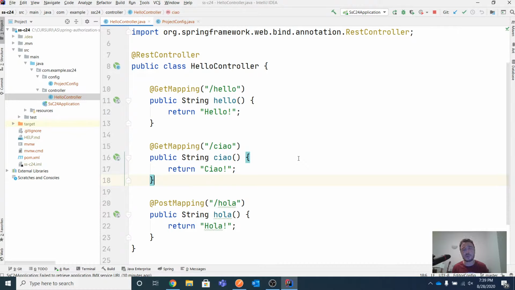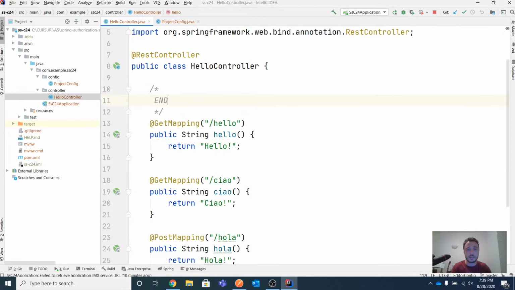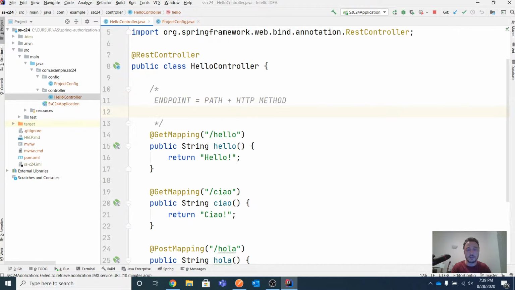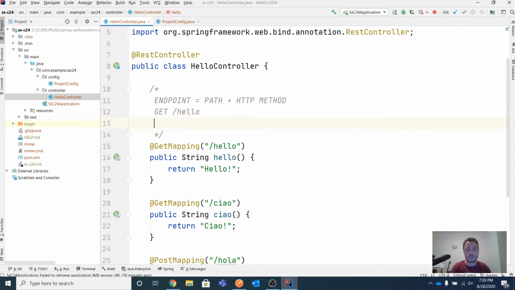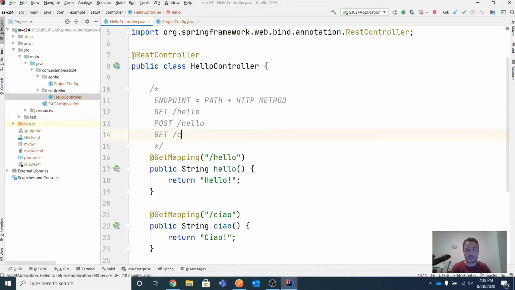When I refer to an endpoint, I think about the path plus the HTTP method. So you can say, for example, you have slash hello called with get, that's different than slash hello called with post, that's different than slash ciao called with get, and so on and so forth.